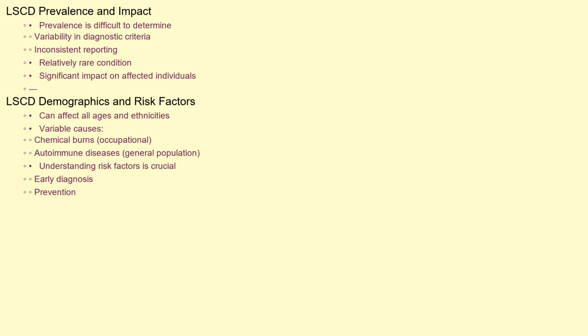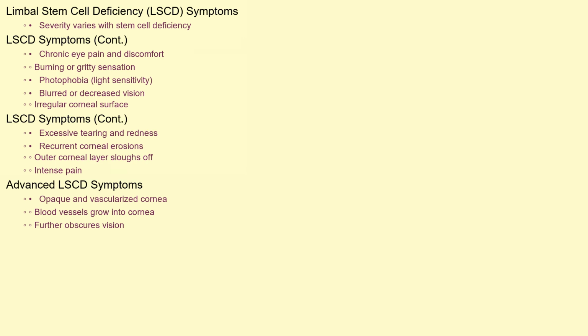The exact prevalence of LSCD is difficult to determine due to the variability in diagnostic criteria and reporting. However, it's considered a relatively rare condition, but one with significant impact. LSCD can affect individuals of all ages and ethnicities. While some causes, like chemical burns, are more common in specific occupational settings, others, like autoimmune diseases, can affect individuals regardless of their background. Understanding the risk factors and potential causes in various populations is essential for early diagnosis and prevention.